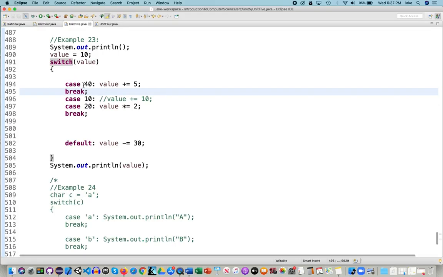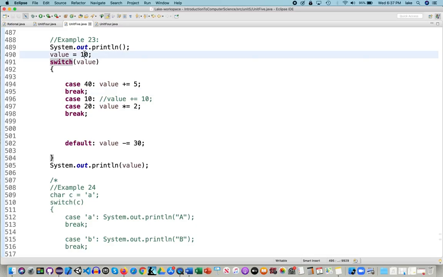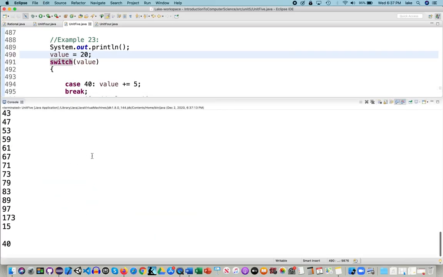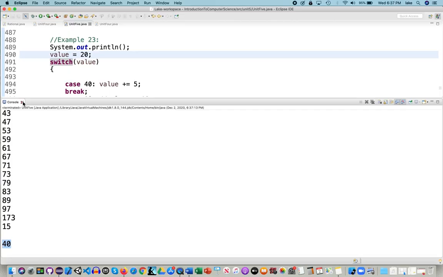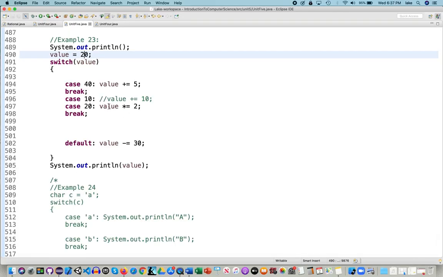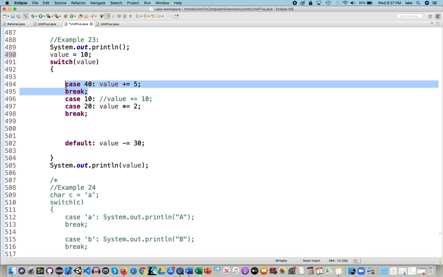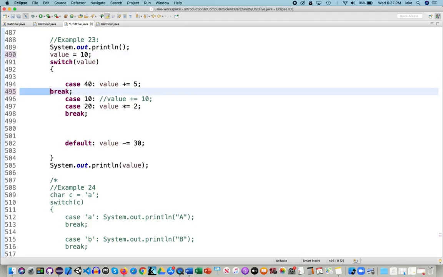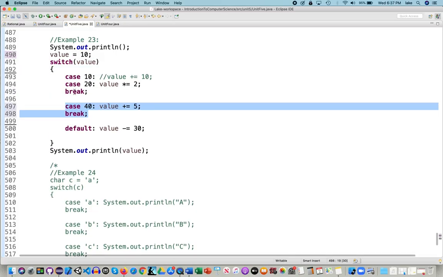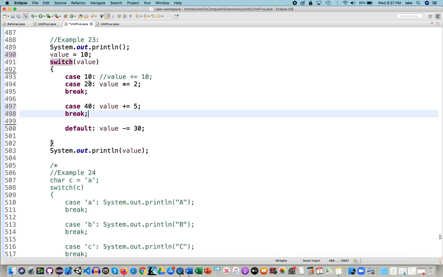See, the case 40 up here doesn't make a difference. It jumps to 10. There is no break. It goes to 20. It doubles the 10. It gets a 20. Now, if I put 20 here, all right, and I run this, it's going to do the same thing again and get 2 times the 20, which is 40. See, it doubles the value no matter what. So, although I just did this, I don't normally put things out of order. That's just not my style. I tend to put things in order. So one good thing to do is to keep your cases in ascending order, so that at least they are organized.